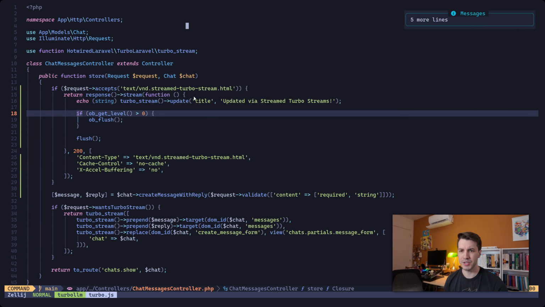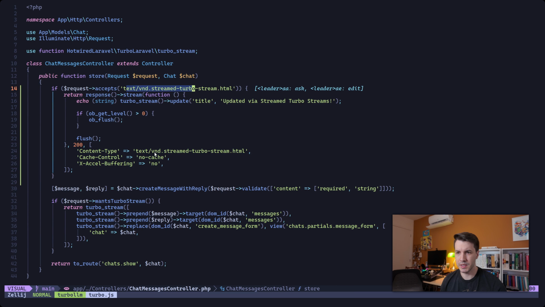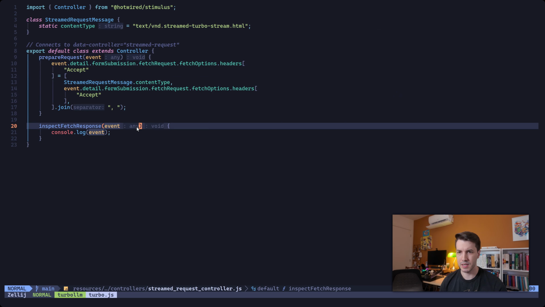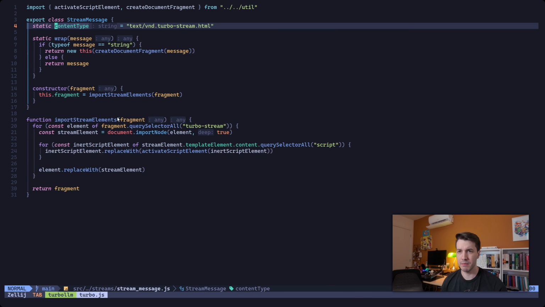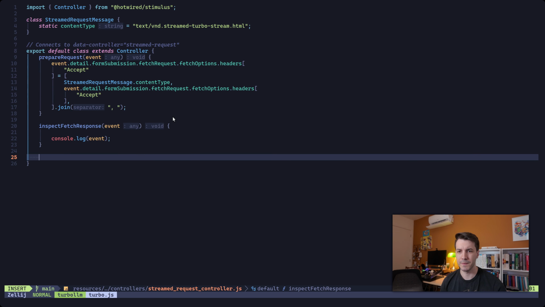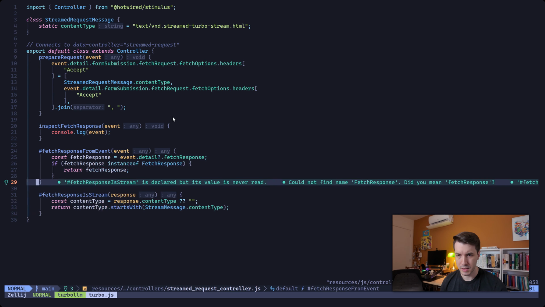We have to flush the output. So now we are detecting that the client supports it, and we are returning exactly that HTML content type. On the client side, in the response, we can check in the same way that Turbo is doing. Actually, we can probably just steal that, copy it, and implement it here. Let's just make it protected, and it should be it.